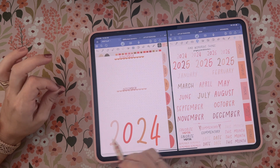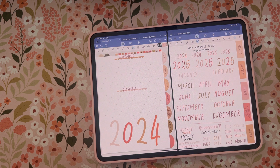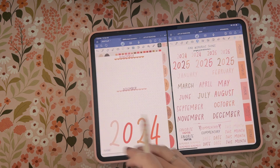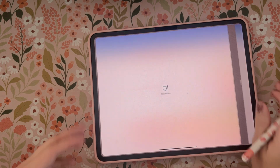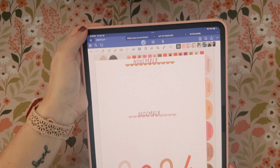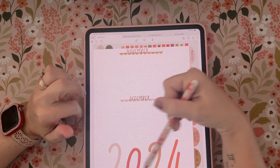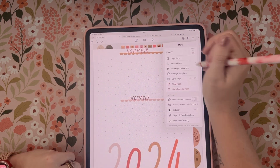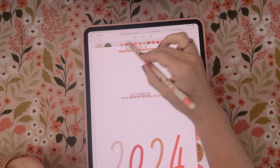If I want to add some pictures, I'll add some pictures, but then I know this is like November, December, and then the next page, I'll paste another one and that'll start 2025. So now what I'm going to do is copy this because now I have November and December and it's saying 2025. I'm going to copy this page and put it behind all my sections.